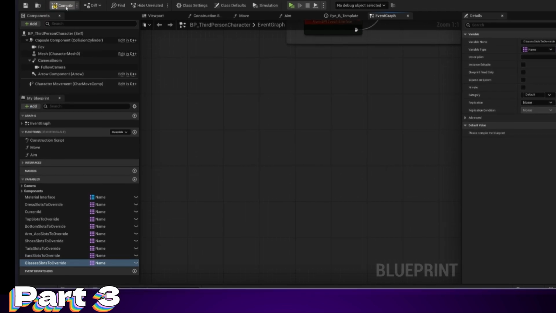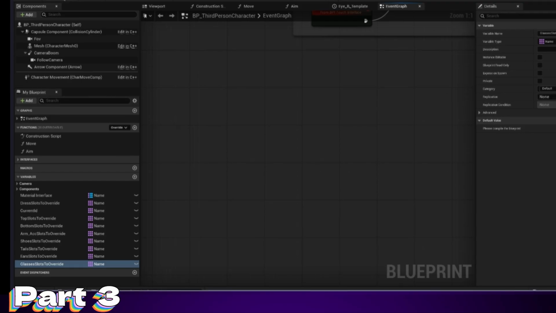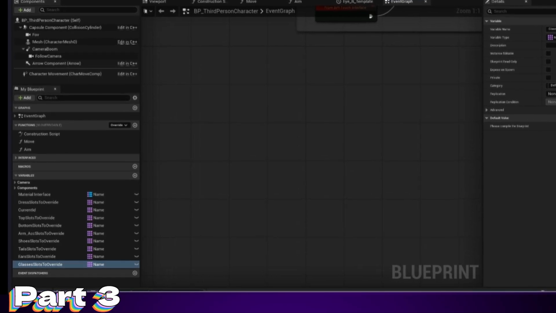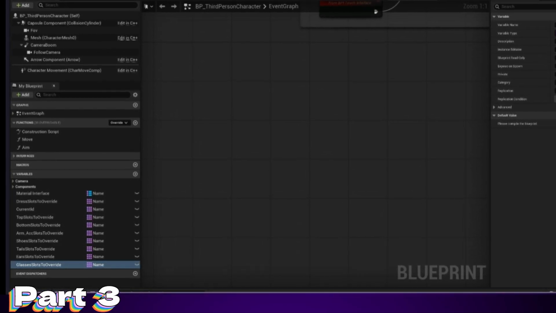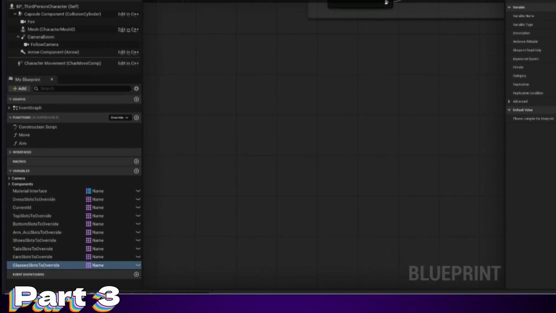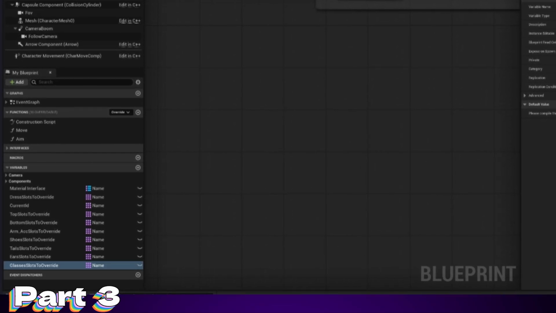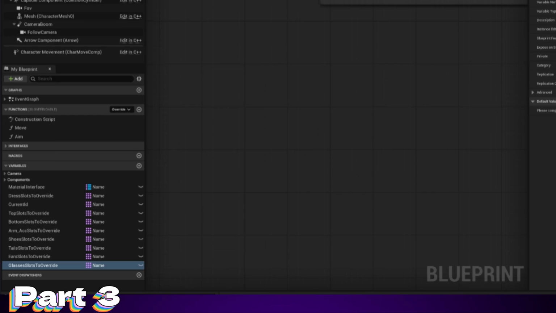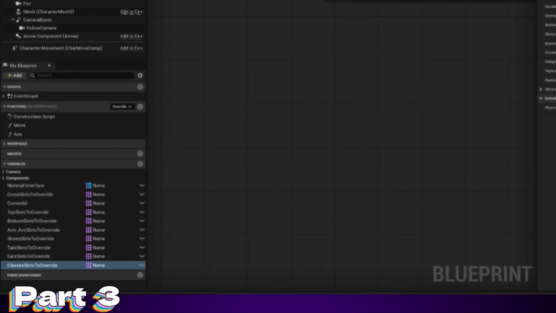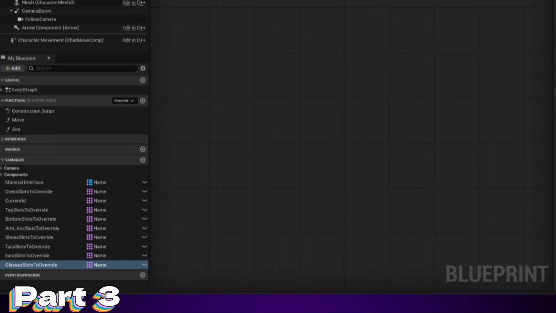So here we're going to create 9 variables for our customization system. The first one is a material instance variable, and this one is special. It's of type name and map. Why a map? Because we want to link a slot name to the material that should go on it. Think of it like a dictionary. The slot is the word, and the material is the meaning. That way, Unreal always knows which material belongs to which slot.